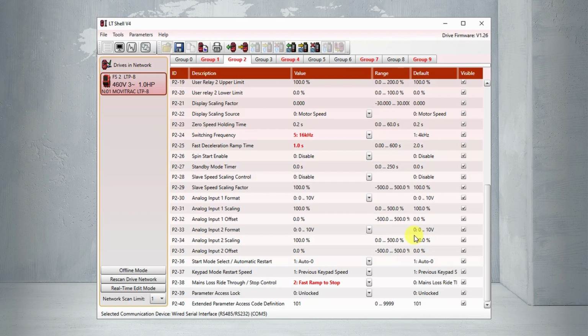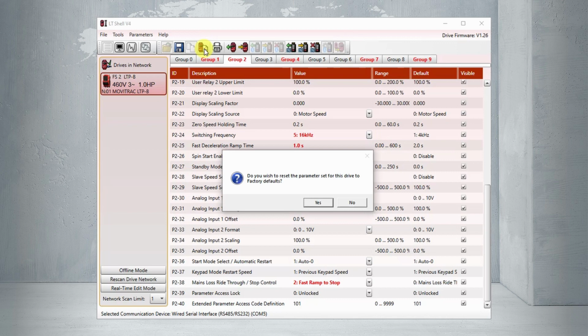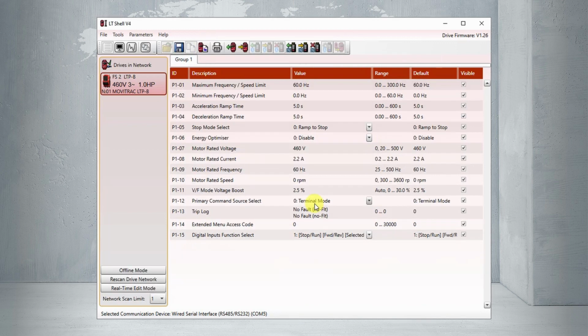All right, so my VFD is ready to be reset. I'm going to click the factory default button. And it gives me a chance to bail out of this, which is nice if I don't want to do it, but in my case, I definitely do. So I click go ahead. It clicks and it clears itself. So now we're ready to restore it using our backup file.